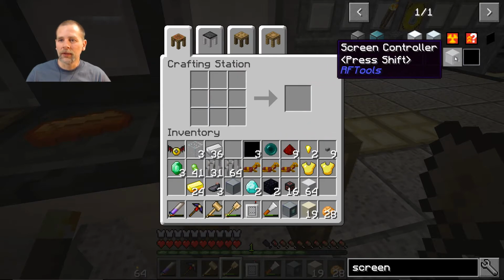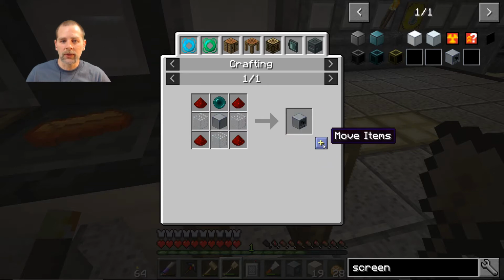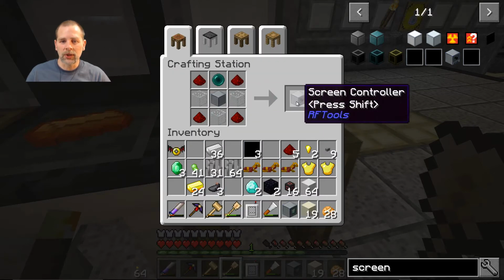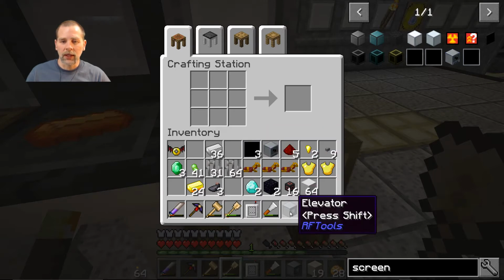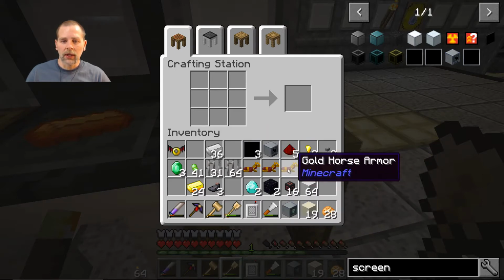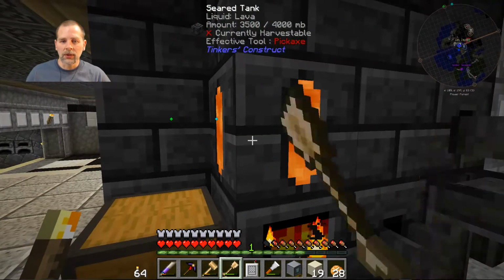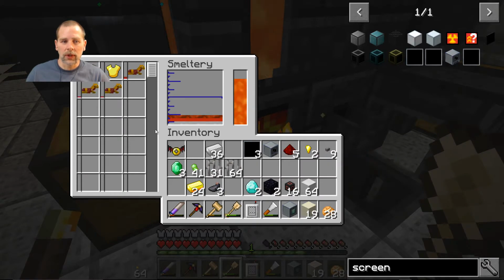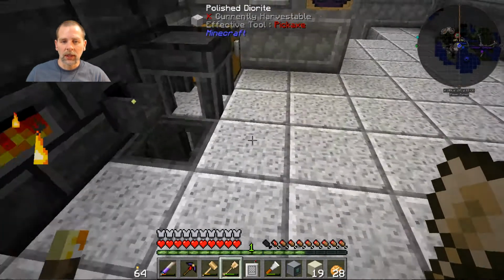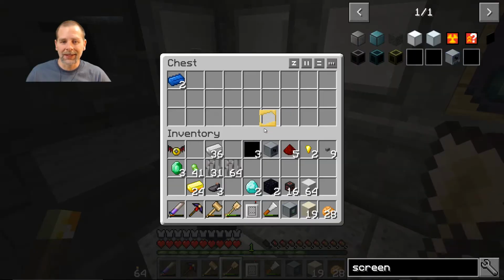And the other thing we need for this screen is we need a screen controller. And so we should be able to, yeah, because I already made the machine frame. That's the same one as we used for the elevators. And so I've already got the elevator block crafted. Another thing that I need is a bunch of gold. What you can do is put gold armor and gold horse armor into the smeltery and get gold out of it. So yeah, I definitely need to do that.